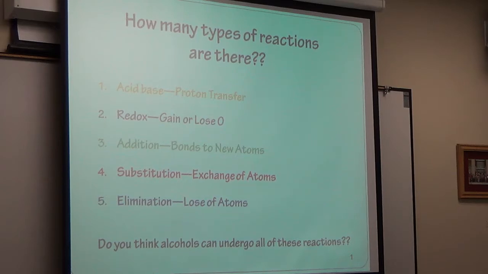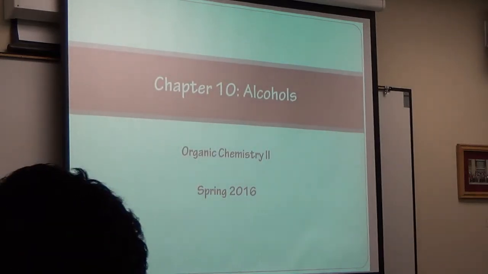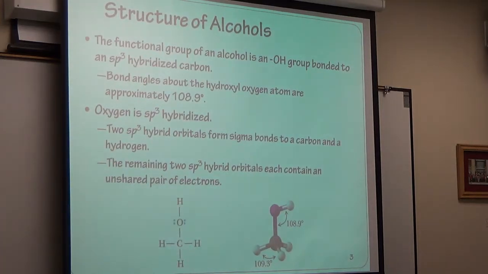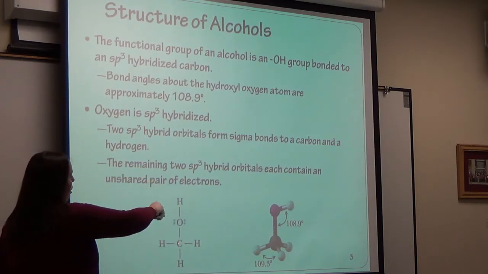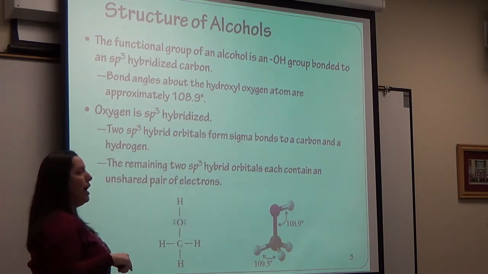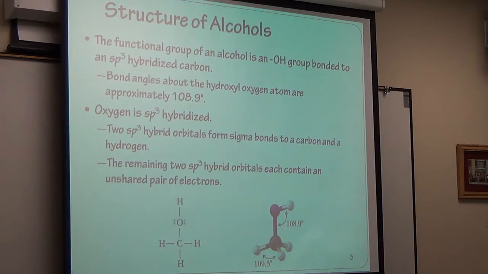And again, this is just a start, and we'll keep focusing, but I wanted you to have that slide with the 5 reactions, so using logic. Chapter 10, alcohols, is where we'll begin the second semester. So what is an alcohol? It is an sp3 hybridized carbon, which means a carbon with 4 groups attached. One of those groups is a hydroxyl, not to be confused with the hydroxide. It looks a lot like the hydroxide, but it is not basic. So that's where you want to make the distinction.